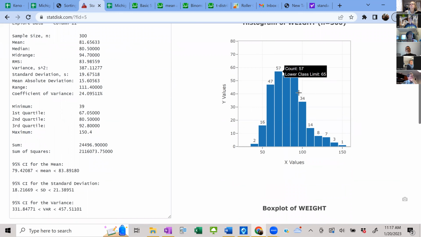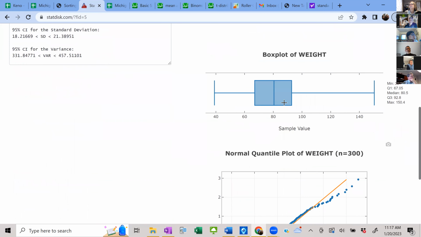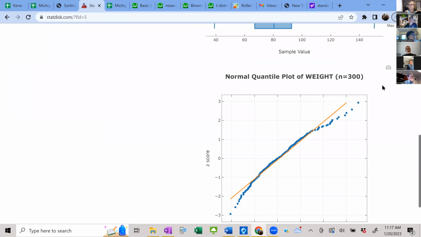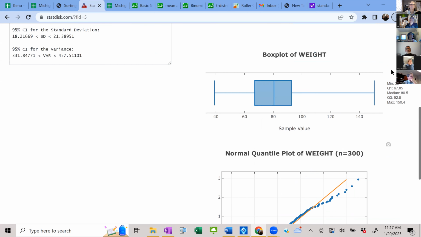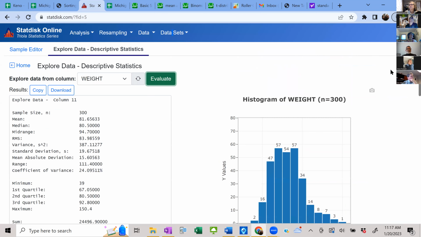You've got a nice distribution here, gives you a nice histogram. It even gives you a confidence interval for the mean and standard deviation. It gives you a box plot and a QQ plot. And if you want any of these, you can download them as PDFs by clicking on the camera icon. So if you're making a presentation or you wanted a test and you wanted these, good files, hey, you can do those. So really, really nice there.